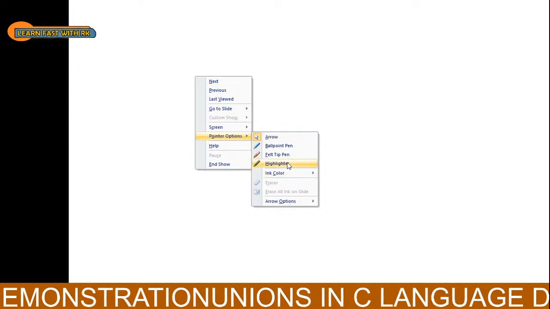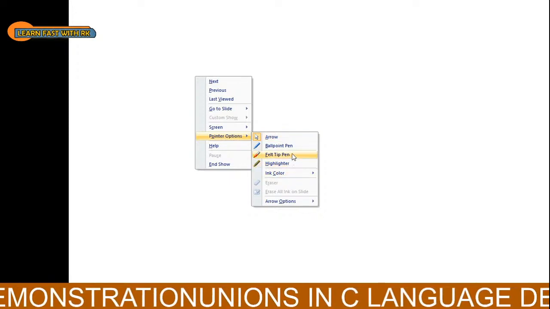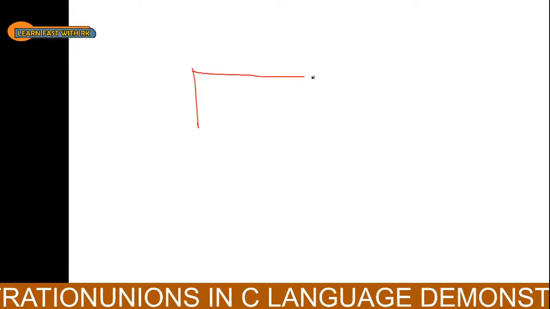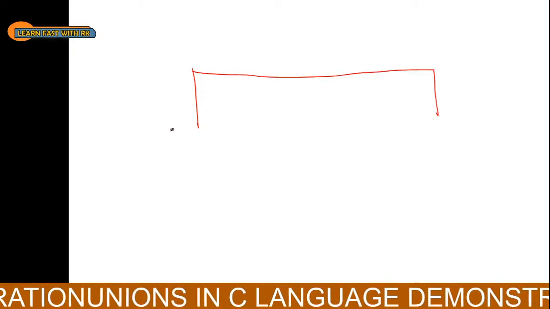We have three different variables, I, F, and str, and the memory allocated for the variable var will be the maximum among them.